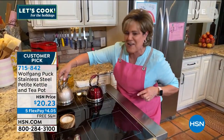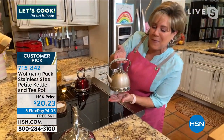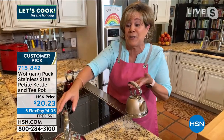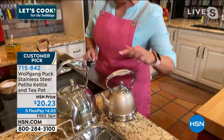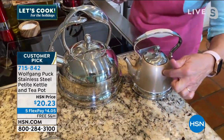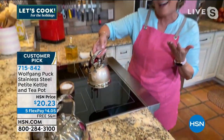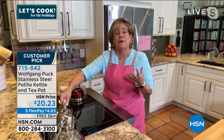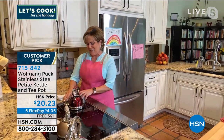This is the petite one — it's for one or maybe two people. Wolfgang sells other tea kettles that are gorgeous, but I want to show you this real quick just for scale. See? It's so stinking cute. I love it for my house because I'm the only one that likes hot tea. My mom was a tea drinker where it was that ritual. My dear friend Charlotte loves tea — we talk about that often.